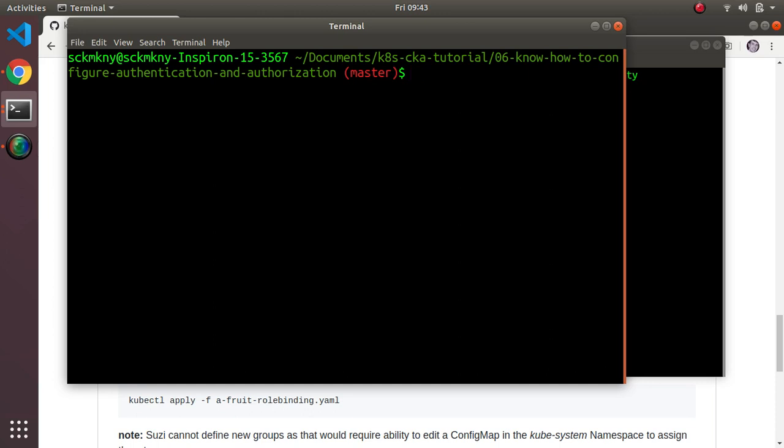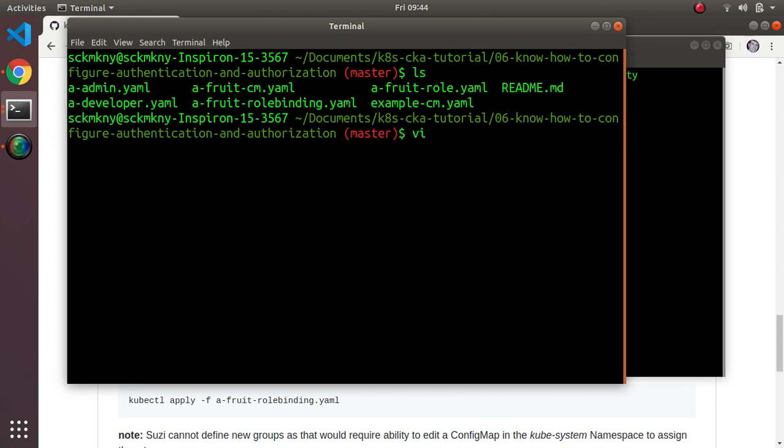As Susie, I decided I want to be able to delegate who can edit this fruit, right? Everybody in the team, so any user, which would have been Susie and Dave, should be able to read this, but we didn't give edit rights. So she wants to create the ability for certain team members to be able to edit this config map.